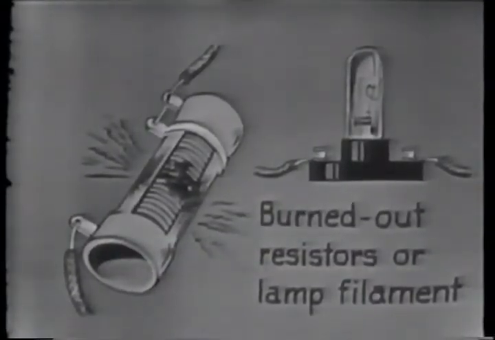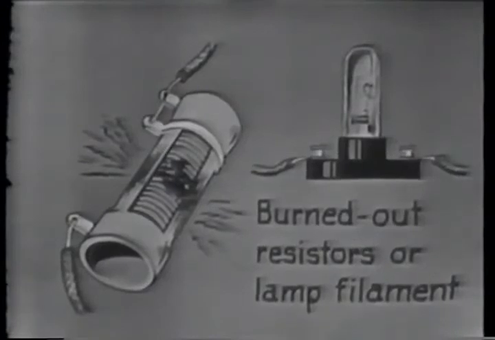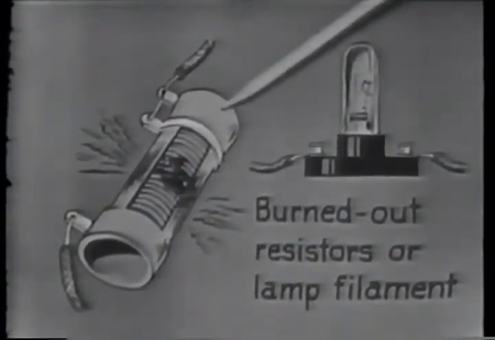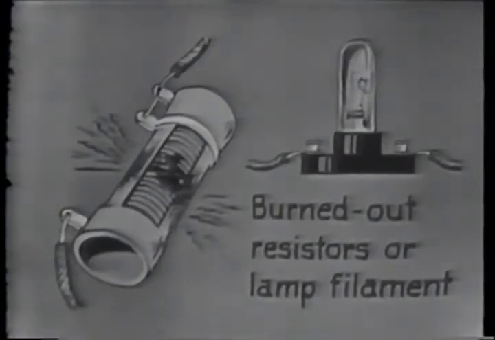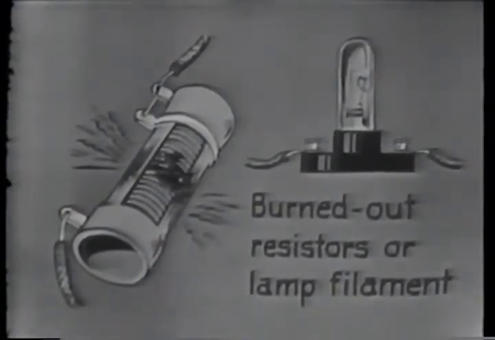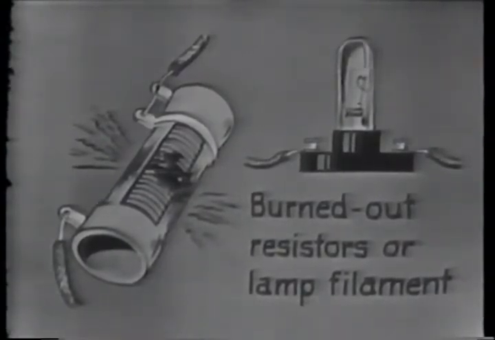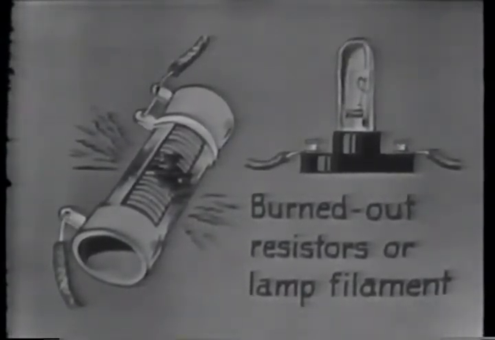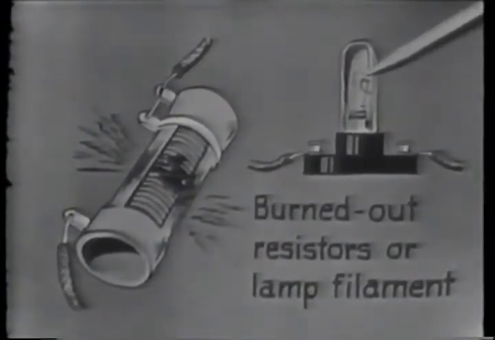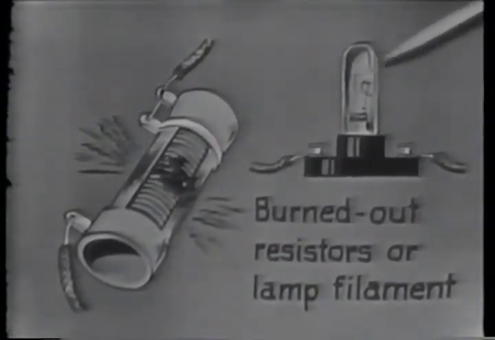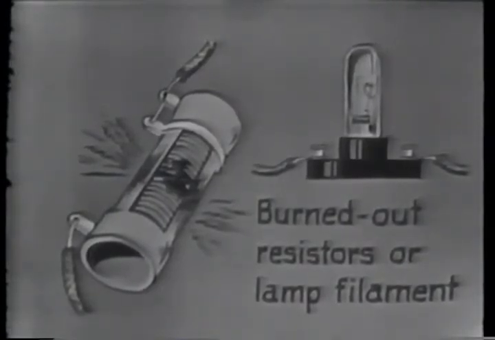Another type of trouble that will cause an open is a burned-out component. This is a burned-out resistor. When a resistor gets overheated, its values are changed. But if enough current passes through any resistor, it can be burned completely open like this one. This lamp has a burned-out filament or lighting element, so it's an open also.